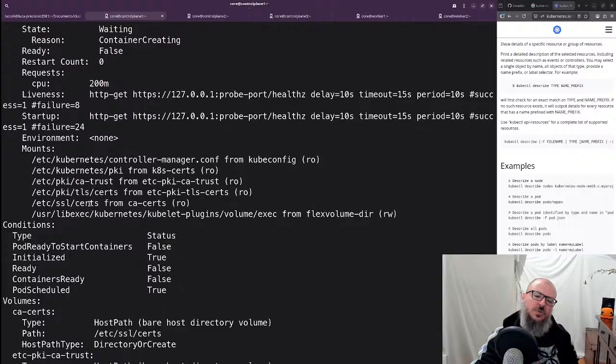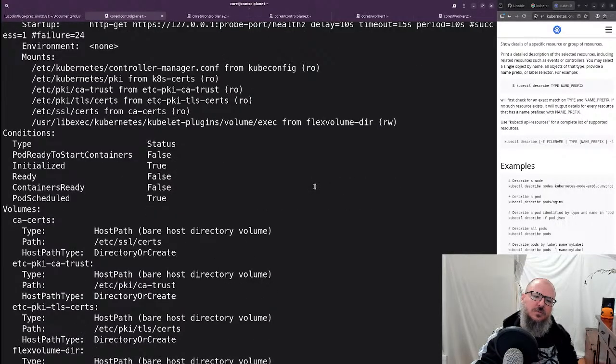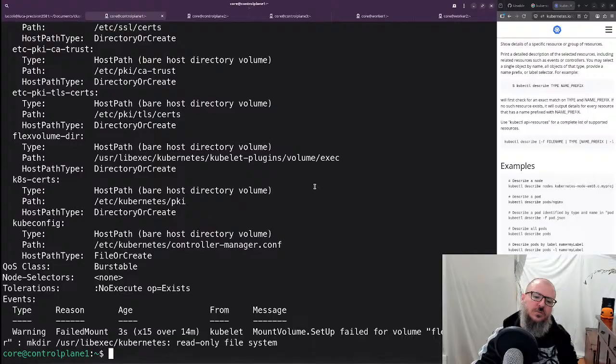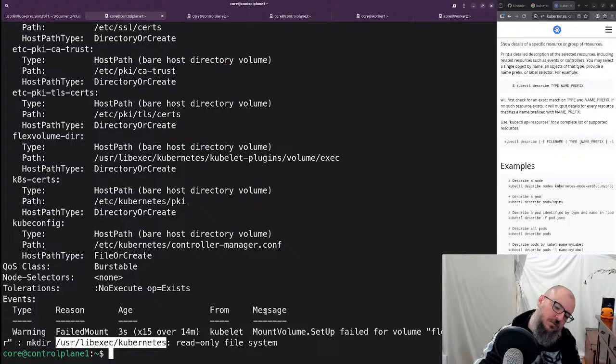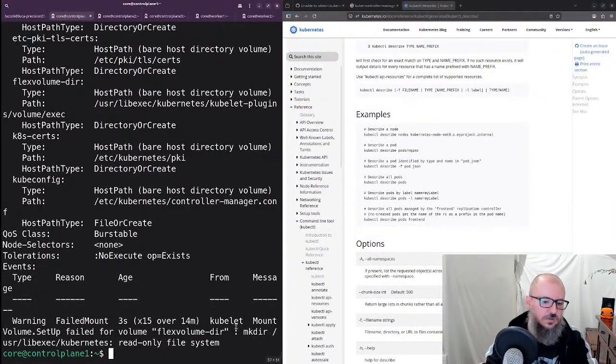But some stuff was created, I don't understand. usr libexec kubernetes, for what? Flex one. Okay.